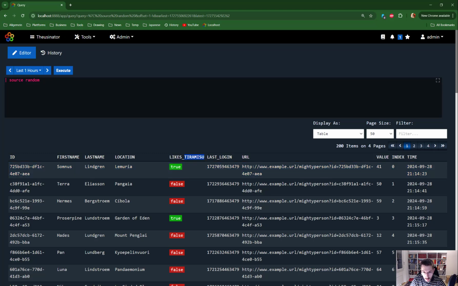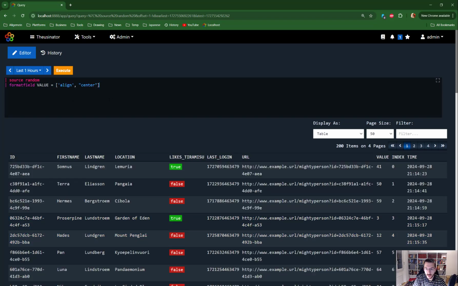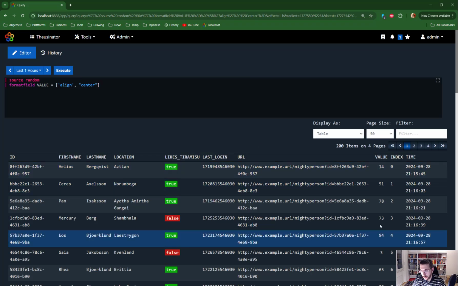So you have a last login, URL, value, index, and time. This is the random data that you get here, and you can use it to play around with some commands. For example, format field value, and let's say we align it to the center, then the value is aligned to the center.